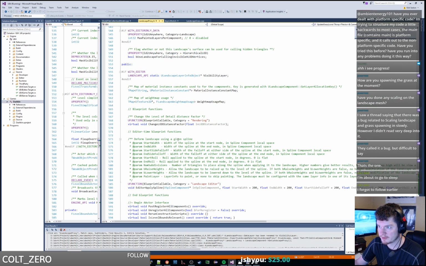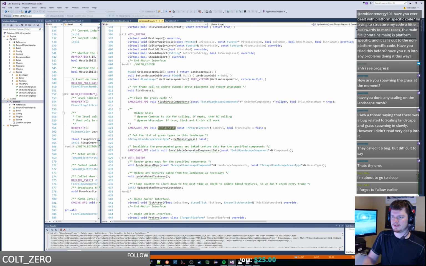It's not blueprintable. It's not blueprint accessible, but it is publicly accessible. So we could totally call update grass with a vector of cameras.